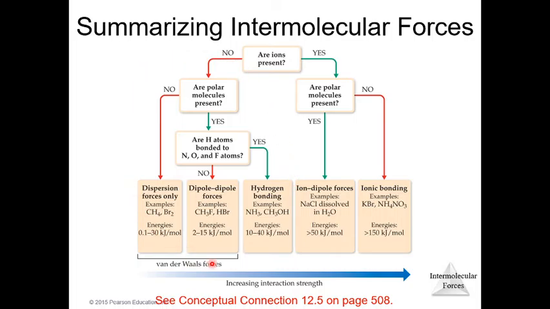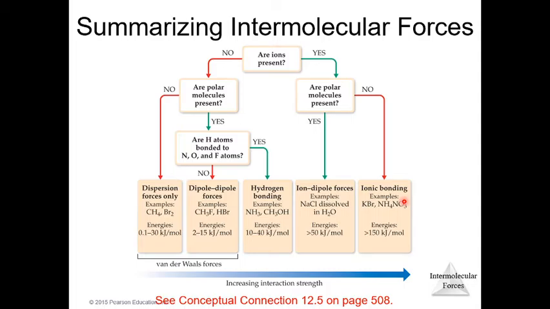Okay, so that's this half of the slide. Let's do the other half. Are ions present? The answer is yes. Are there polar molecules present, like if you're dissolving them in water? The answer is yes. You've got ion-dipole forces, like when we dissolve table salt in water. If no, then we just have ions present and that's it, and we've got ionic bonding. This is your extremely, extremely strong force. Again, ionic bonds are the strongest ones, which is why salts have very high melting points.